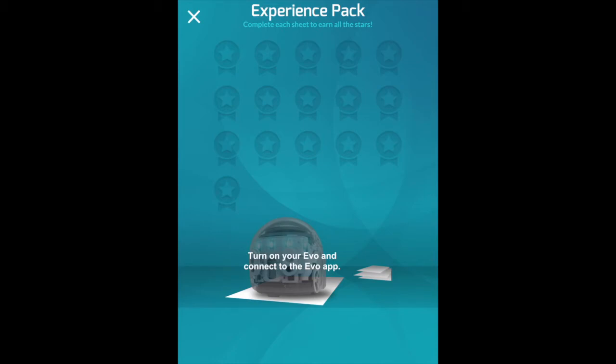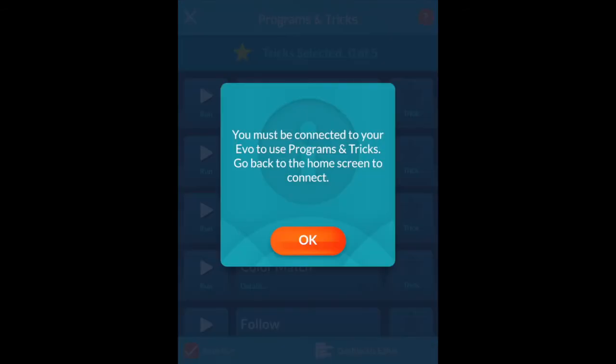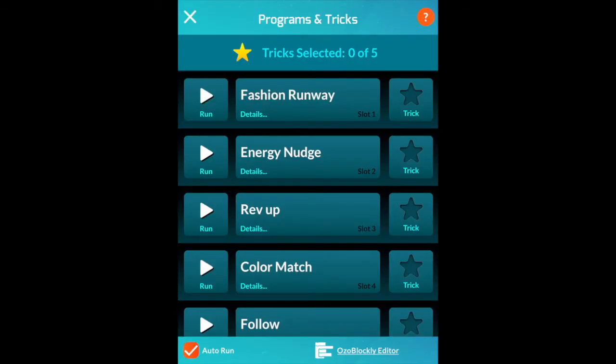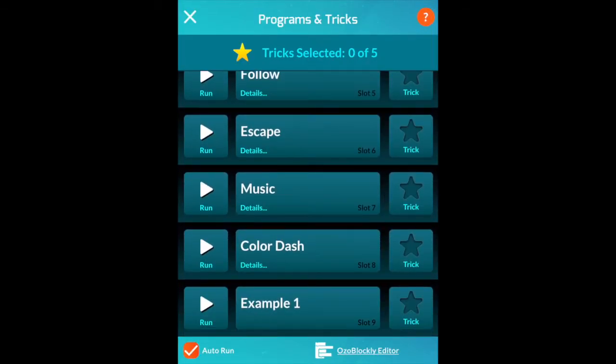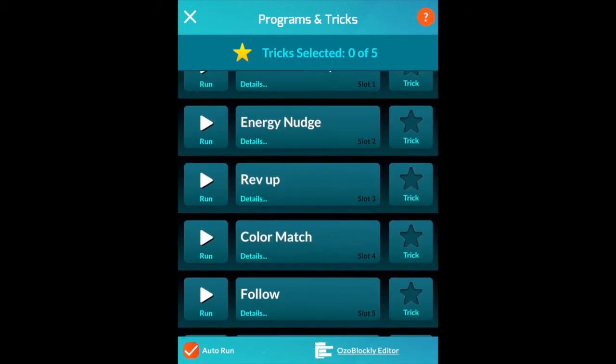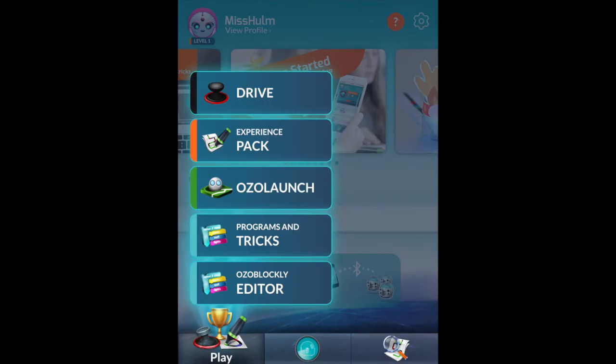The program and tricks, I have to be connected to an Evo in order to do that, but it'll just show you some different programs that are already pre-programmed in there that you could use for your Evo, and that Ozobot editor will bring me right to my program page, just like the website.